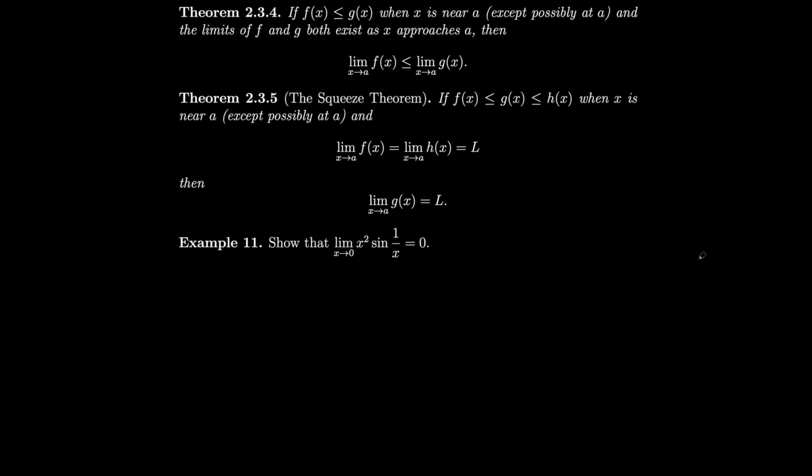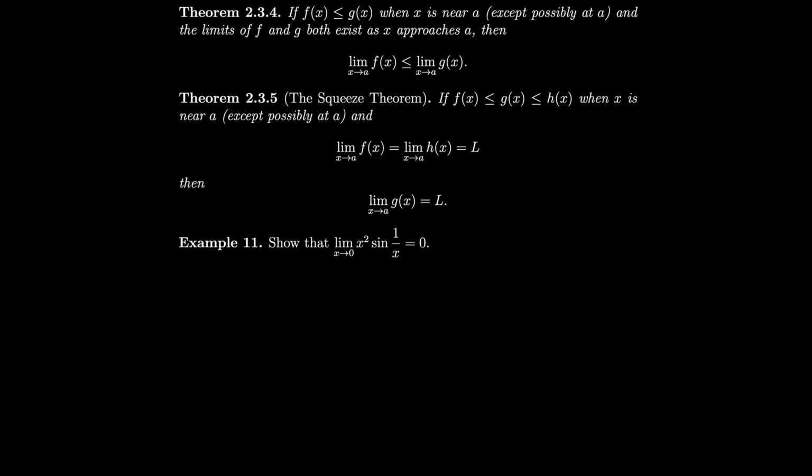So this tells us that if we have a function g of x sandwiched in between f of x and h of x, where x is near a, and we look at the limit of f of x and the limit of h of x, and they both equal L, then the function that's squeezed in the middle must have a limit of L. Because remember, it's got to be bigger than the one on the left, but smaller than the one on the right. So it must be in between both. And if they're both exactly the same, the only way to be in between both is if it's equal to both. So that's the squeeze theorem.